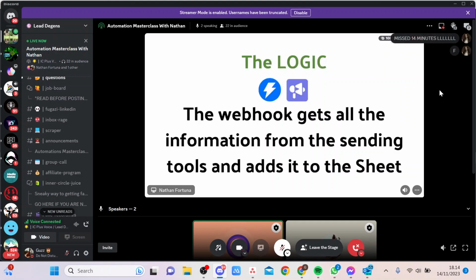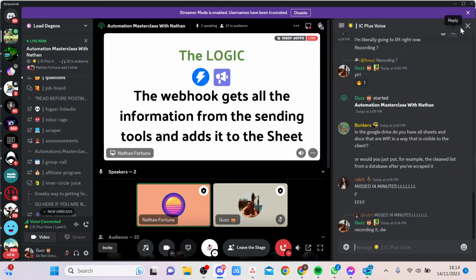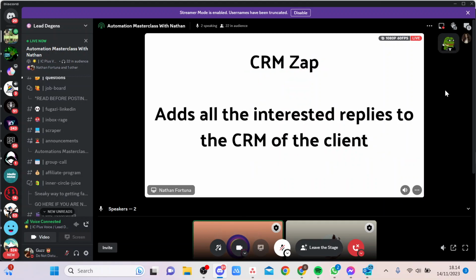So you just want to have a graph or a super simple number where it says replies received today, 5, calls booked, 2, and deals closed, 1, for example. So it's a super simple setup in Sheets. You can also fetch data from different tabs. Natively in Sheets, you can use the $ sign, and then it will fetch data from the other tab in Sheets. So the CRM Zap, this one is also a bit different depending on what CRM you use.